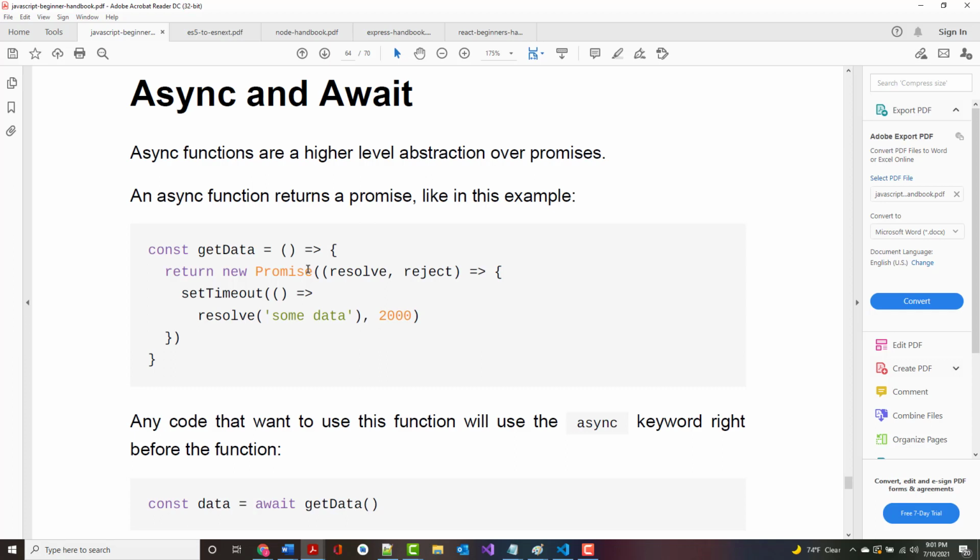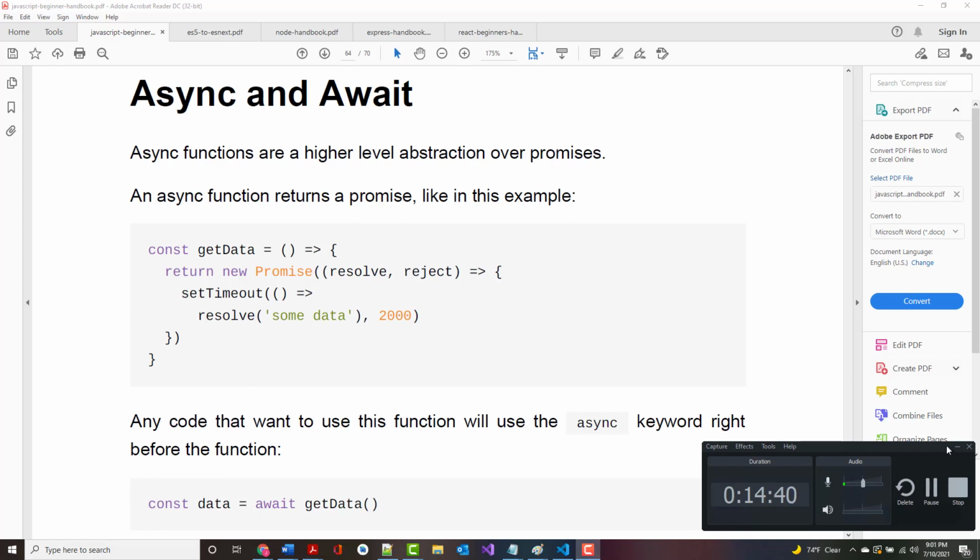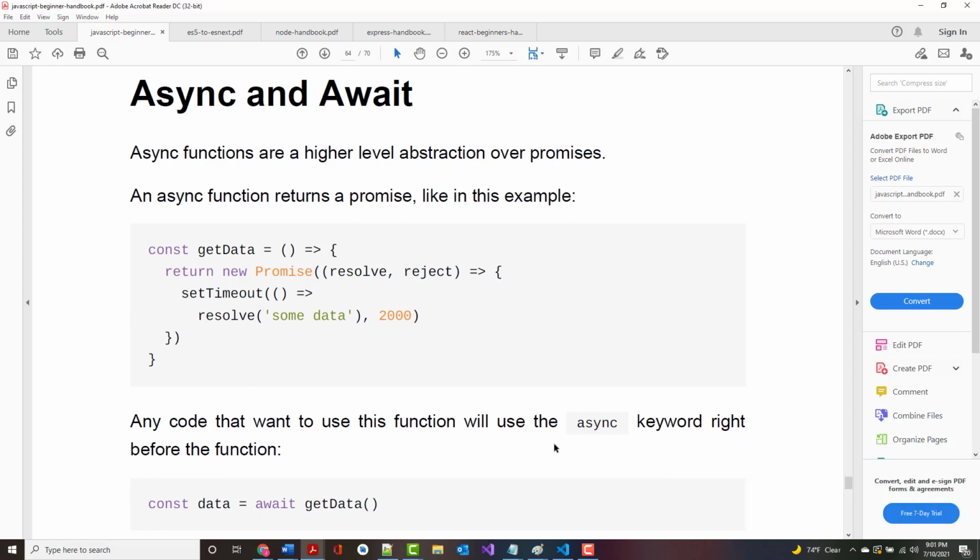So they figured out another way to do some of the promises stuff kind of in the background, all right? And that is by using what is called async and await. So as it says, async functions are a higher level of abstraction over promises, meaning more is happening behind the scenes.